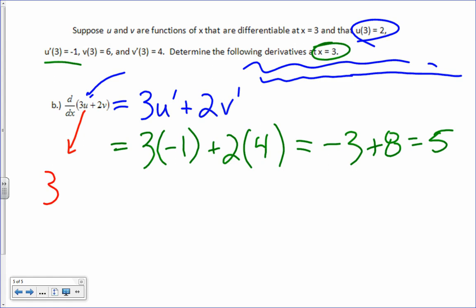Write down the first one. We would call that f of x, and then u is g of x. You with me on that? Normally we don't do it for these. So you would write down 3, which is f of x, times the derivative of this one, plus leave that one times the derivative of 3, which is 0. You see how the second half of the product rule just goes away? So could we have done it with the product rule on both of them? Yeah, we could have. But normally we avoid that. We just use the power rule to the best of our ability on that one.